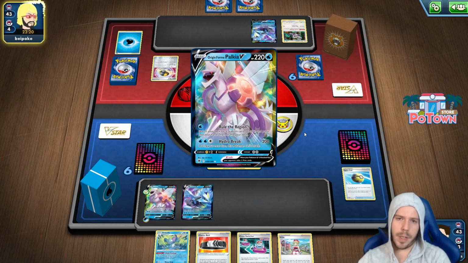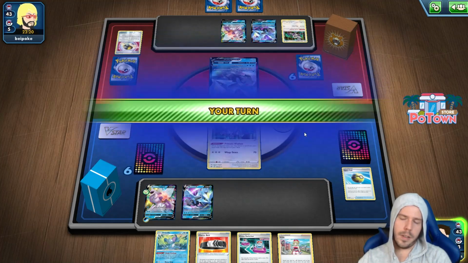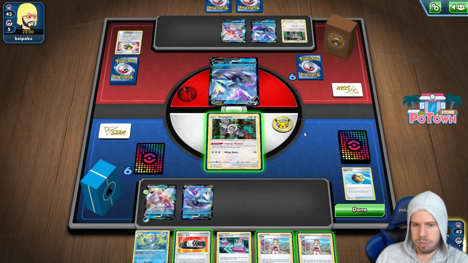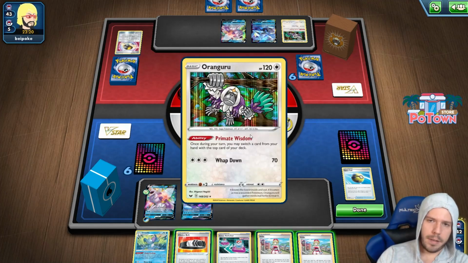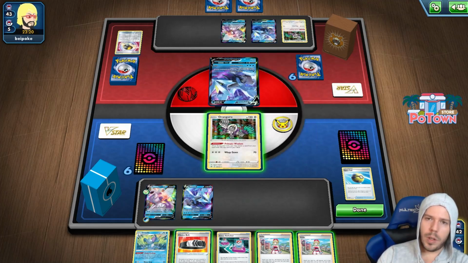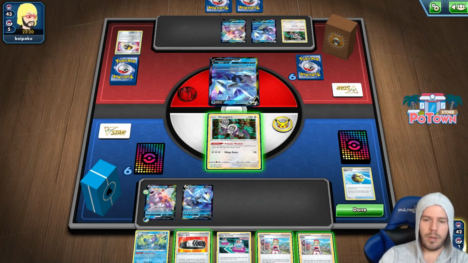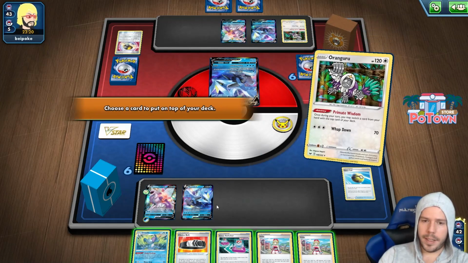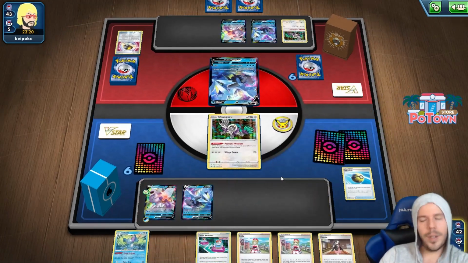Alright, there's a Palkia. Alright, no Crobats. Okay. So I'm thinking I'm gonna Primate Wisdom again. 160, 180, 200, 220. Okay. Best case scenario is if I could grab a Cross Switcher, right? That would be fantastic. So I'm gonna do this, see what my top deck is. Any energy.